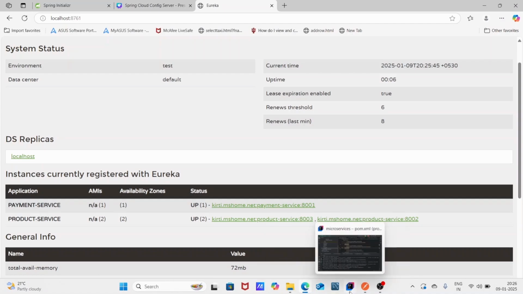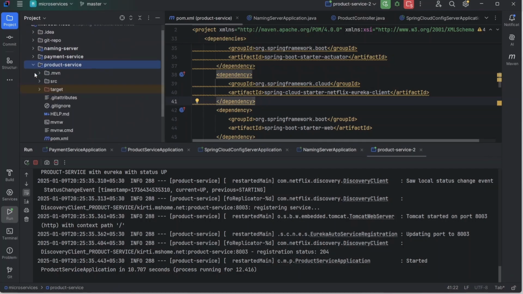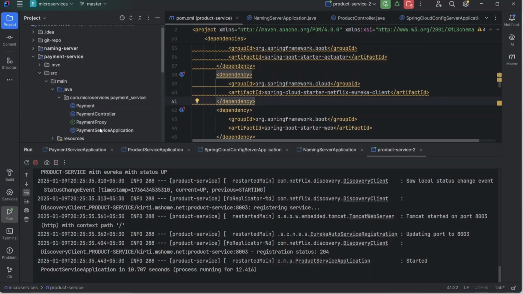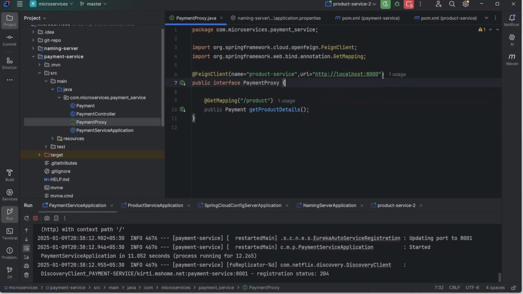Now we don't need to pass the hard-coded URL. If I go to our payment service, we have configured this payment proxy. I will just remove this hard-coded URL, no longer needed, because all our microservices are registered in our naming server, and this client provides load balancing also.